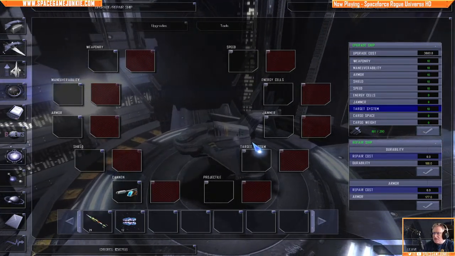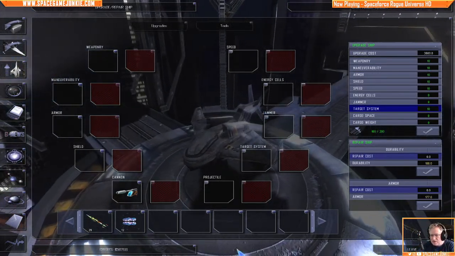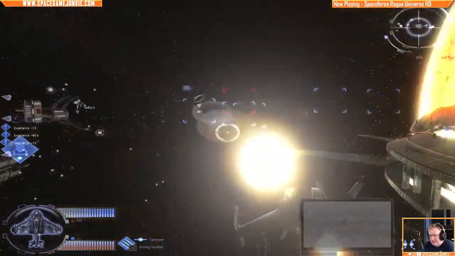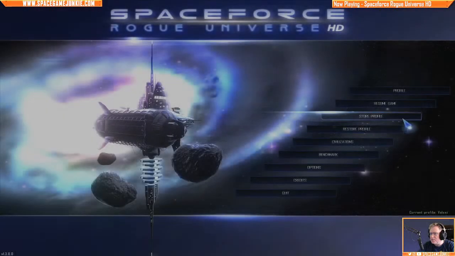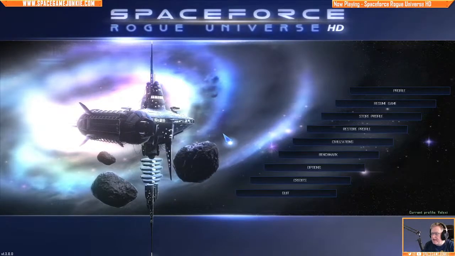Okay. I don't know when we're going to get a new ship, so we might as well improve the one we got. Alright, I guess we're going to leave and save the game. Okay, so there's the station right behind me. That's great. Now we're going to store our profile. Uh-huh. All right.